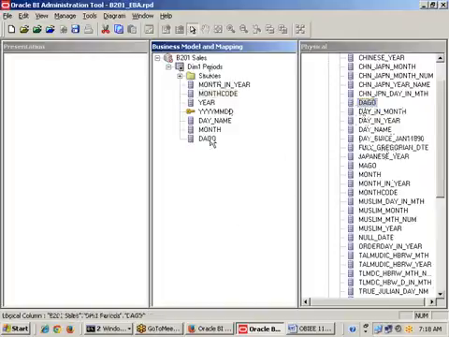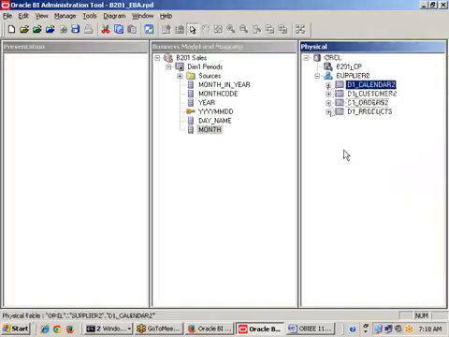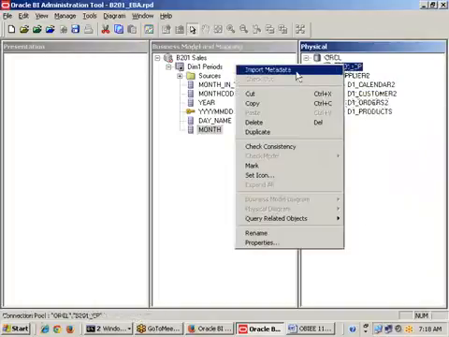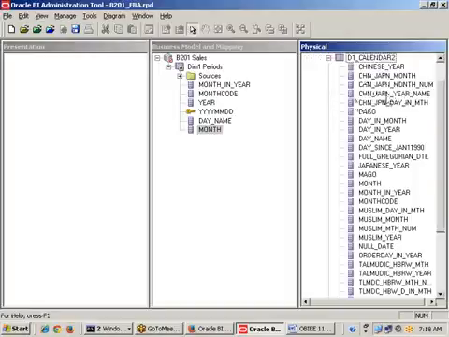Or down the line you think, I imported only 4 tables, but I still want some more tables. No problem. Again you can right click and import the metadata. So it is not a one-time activity. It can be extendable. Whatever tables you want down the line, you can import, and whatever columns you want, you can drag and drop into the BMM layer.